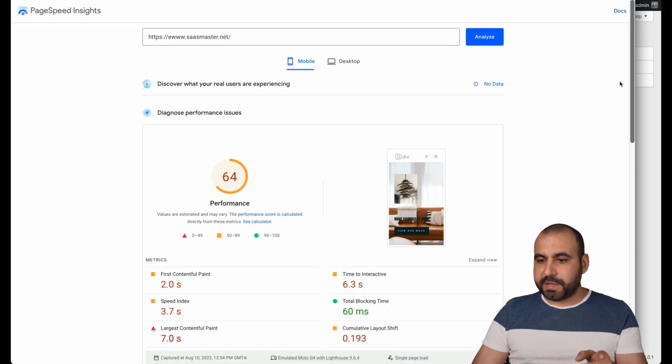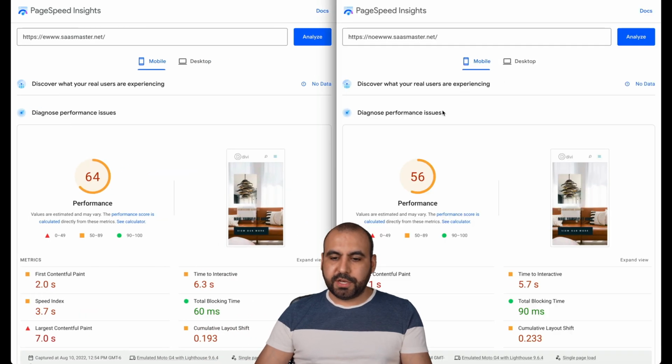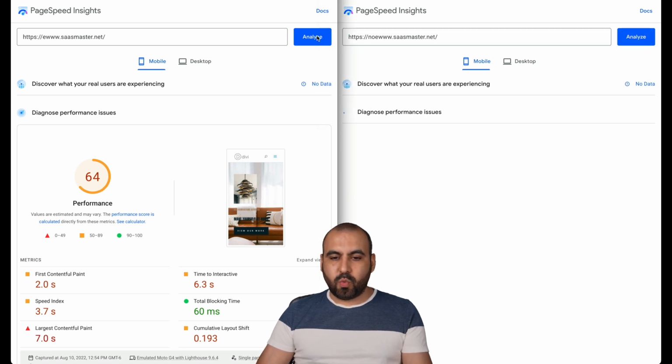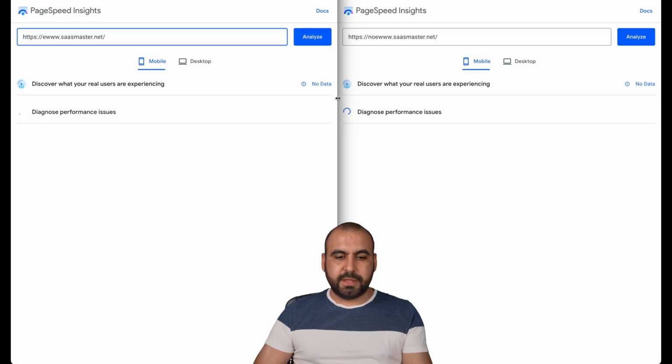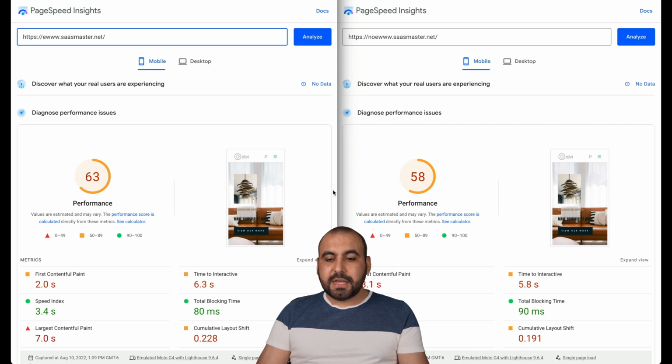This is Google page speed with the plugin, right? There's still some tweaking to do, and this is without the plugin. So a 56 score, and a 64 with the plugin. Let's go ahead and run these again. Let me see if I can run them at the same time. There we go, now we got both of these. Not a big difference. There's still some tweaking to be done, but it is better on the one that has the plugin.